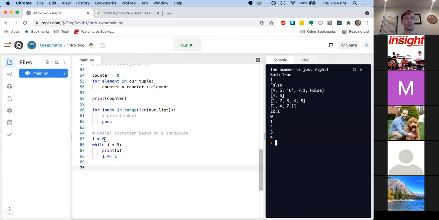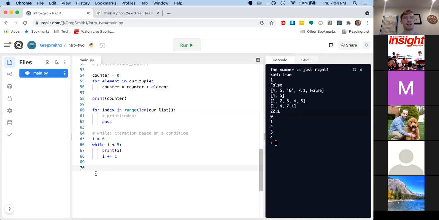Or we can start at the beginning, right? I is equal to 0. Is I less than 5? Yes. All right, so while says, cool. While 0 is less than 5, we'll print 0. We'll add 1, all right. I is 1. While 1 is less than 5, sure it is. We'll print 1. We'll keep going until I is 5. While 5 is less than 5, nope. We'll jump out, break out of the loop, and continue on with our script.